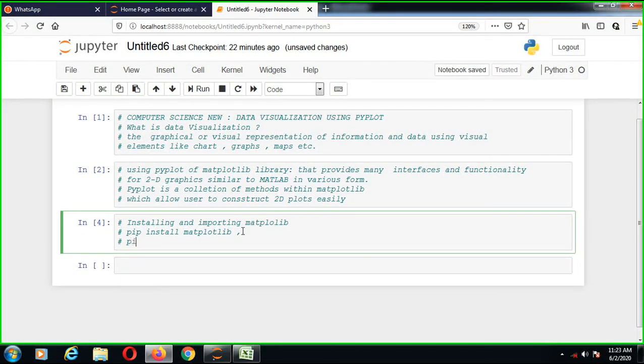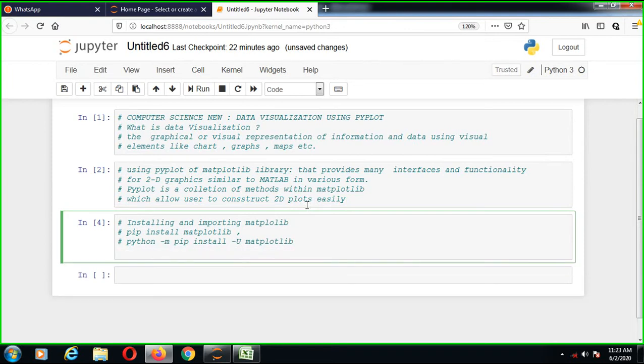Either the second command, pip install -U matplotlib. You can write pip in Python if you want, otherwise no need. So this is the installation. And now import. How can you import? import matplotlib.